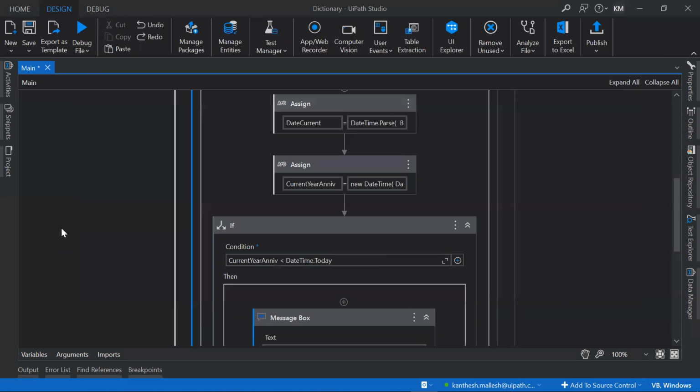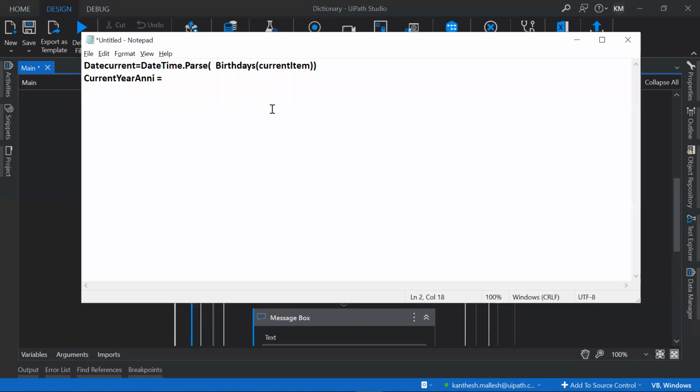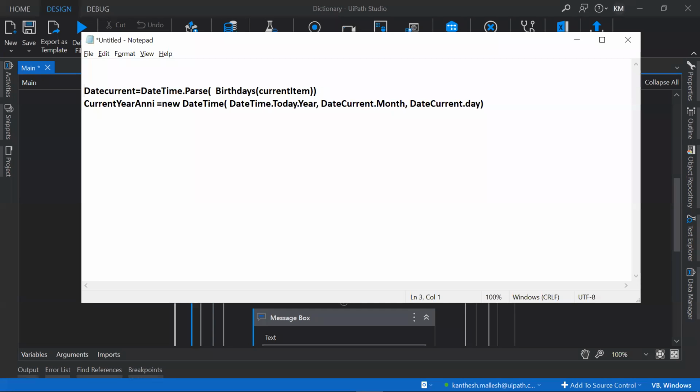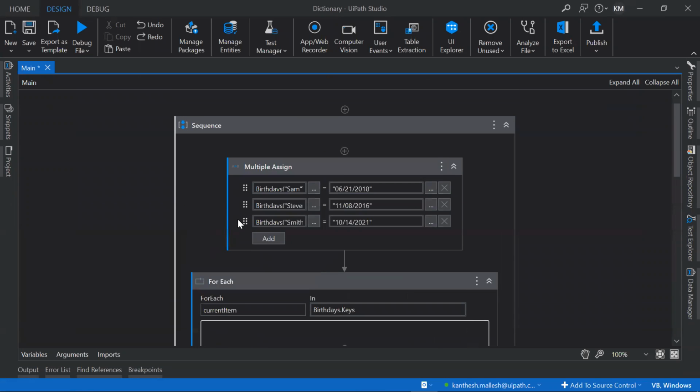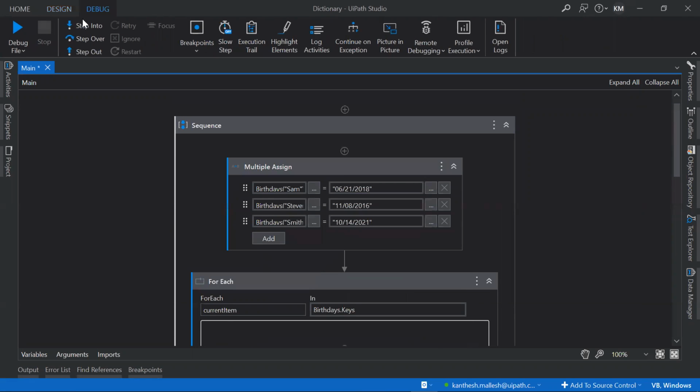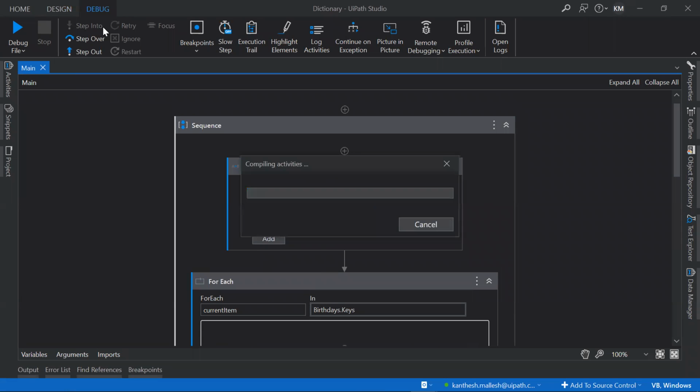For this, I'm giving the expression as this. Let me copy it and paste it over here. Okay, now let's understand. Just concentrate on it, guys. I'm going to explain in detail how the bot is working. Step in. So the bot has started the flow.